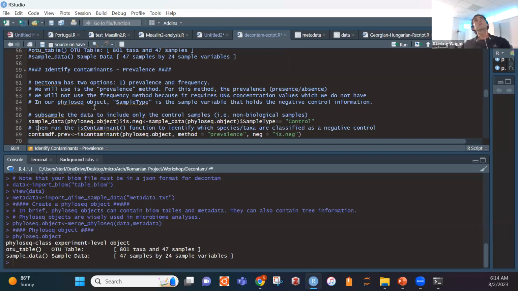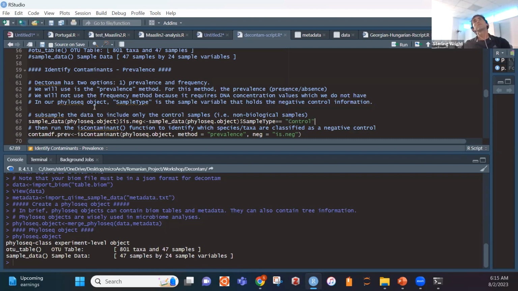So I'm going to be running this command called sample data is dot negative. Sorry, I'm going to be creating an object here that is dot negative. That's my phyloseq object. So I'm going to put all my control samples in an object.